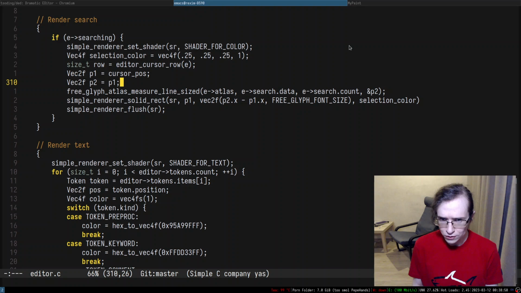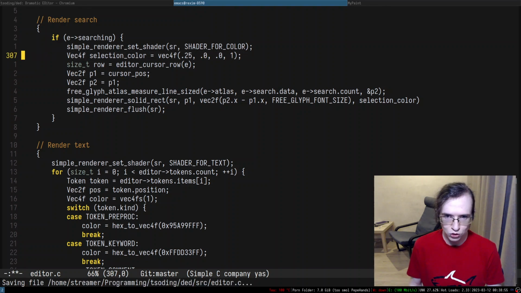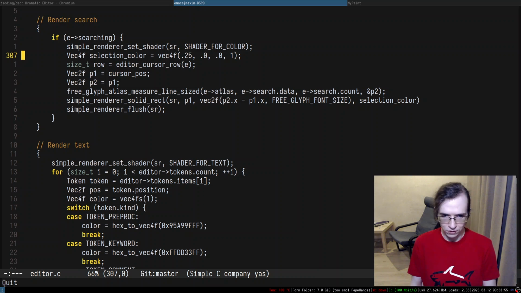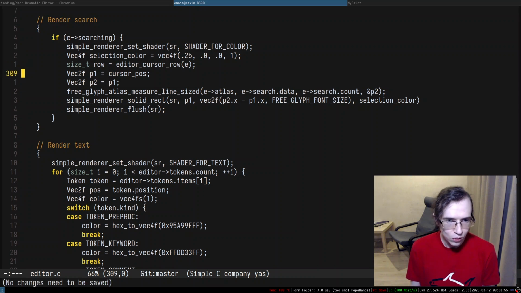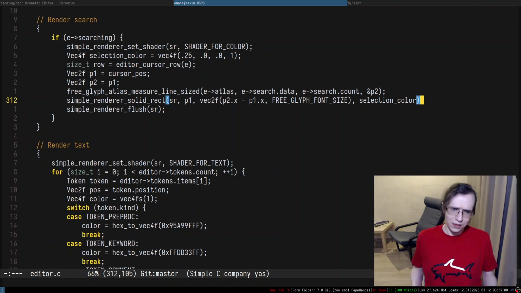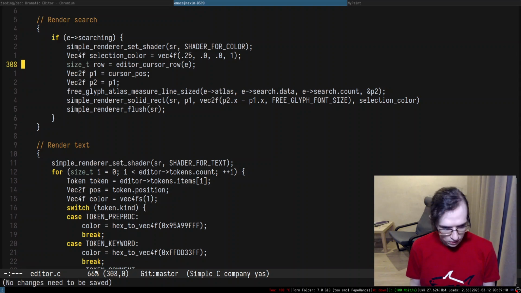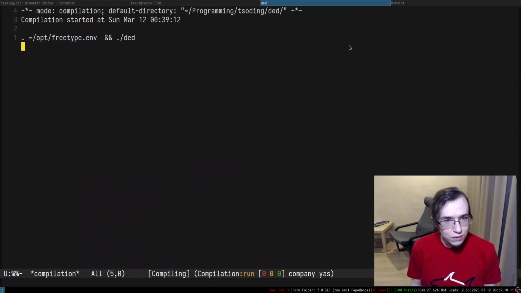And in terms of selection, this is going to be that. Let's actually use a red selection. Let's use a red selection, my comrades. All right. And that should be it, actually, believe it or not. I don't see any other stuff that needs to be rendered. So let's continue.